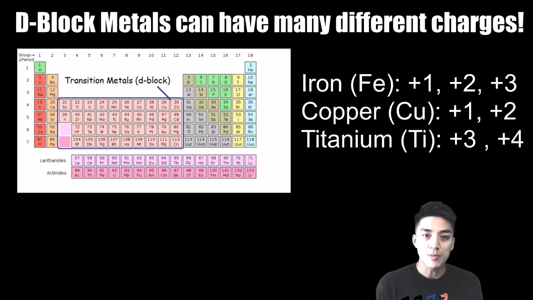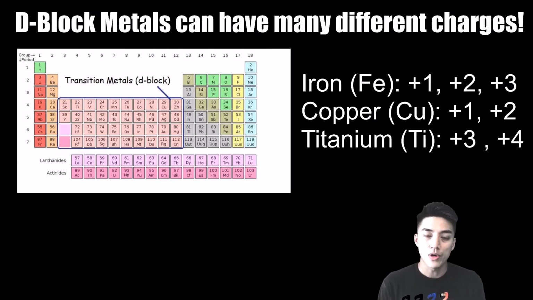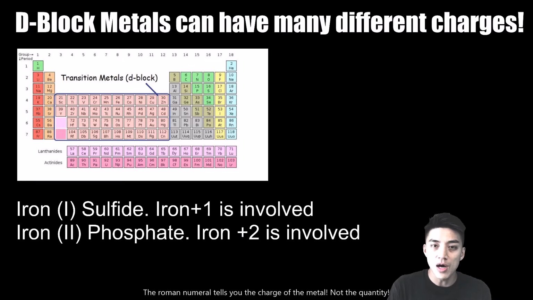Because these D-block metals form different charges, they follow a slightly different set of rules whenever you're naming or writing these formulas out. You're going to notice that D-block metals will have their charge denoted by a Roman numeral. That Roman numeral tells you what the charge of that D-block metal is. And then from there, you're just going to crisscross the charges like how we did in parts 1 and 2. So make sure you check that out again if you've forgotten how to do the crisscross method. As soon as you see the Roman numeral in the name somewhere, you know that it is the D-block's charge.